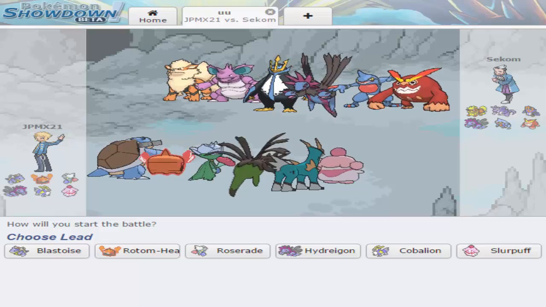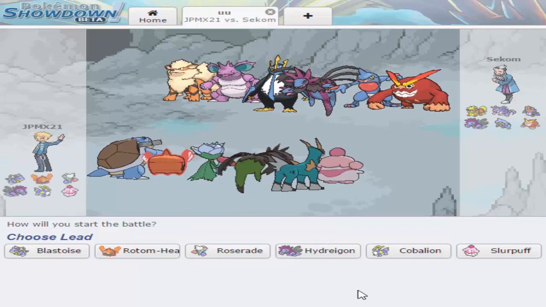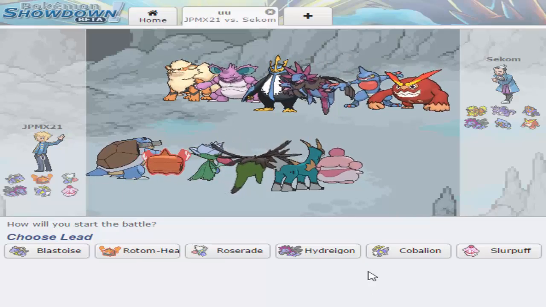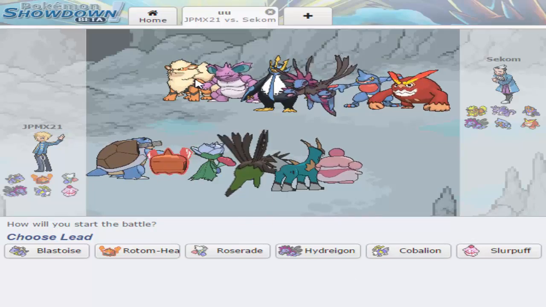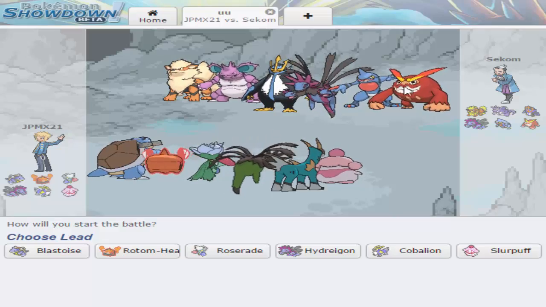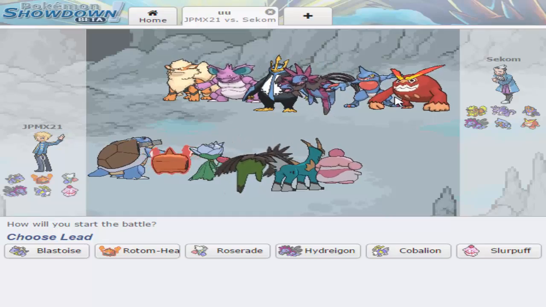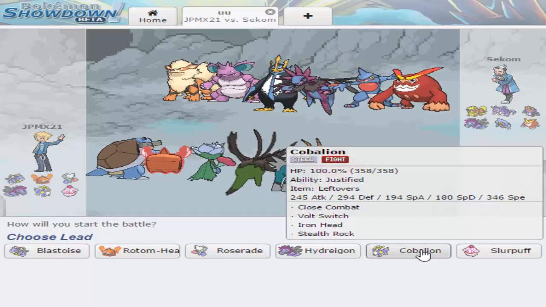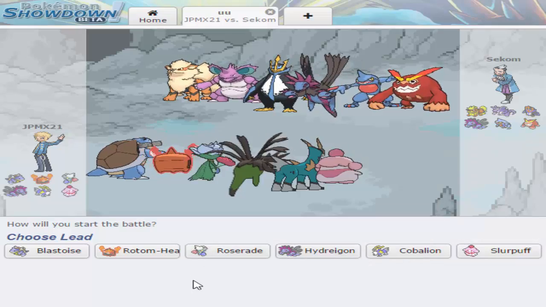Our opponent has, I wouldn't say a standard UU team, but then again, Toxicroak is not really seen all that much. Either way, we have Arcanine, Nidoking, Empoleon, Hydreigon, Toxicroak, and Darmanitan. I have my Cobalion, which has Stealth Rock, which is meant to be the lead set.